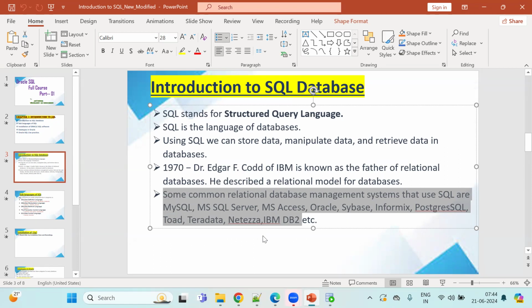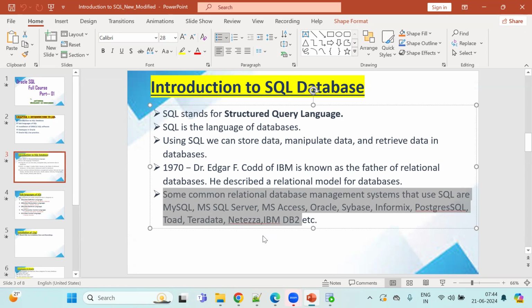After that, many other companies saw that this table became very, very useful and famous. They developed their own database, and nowadays companies use different databases in different projects.